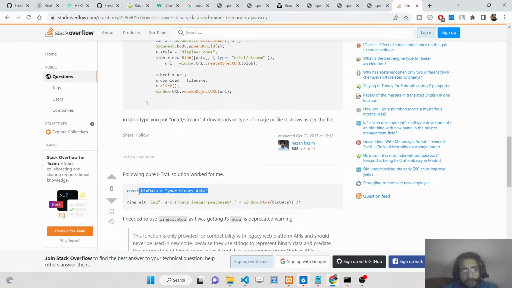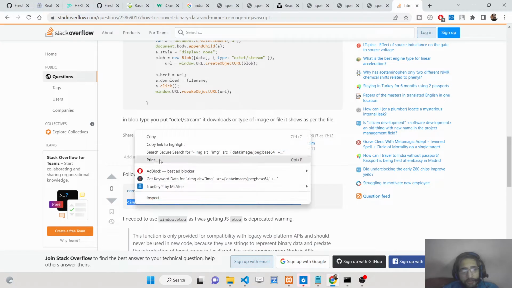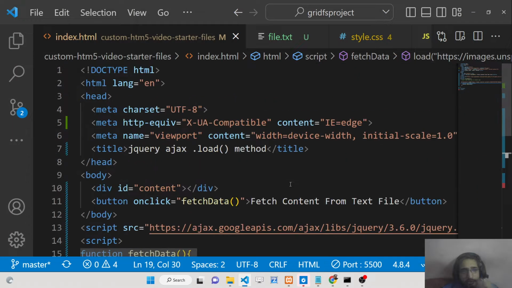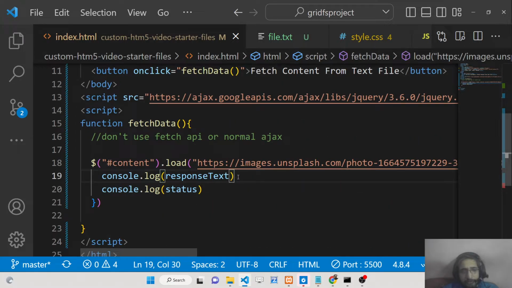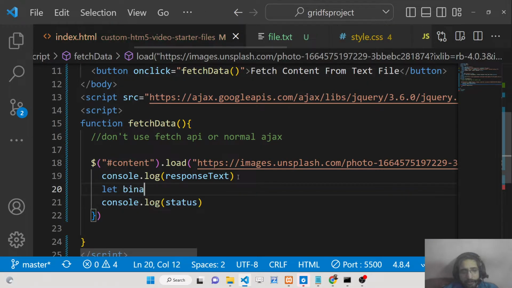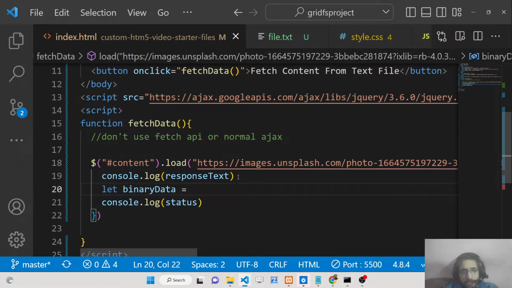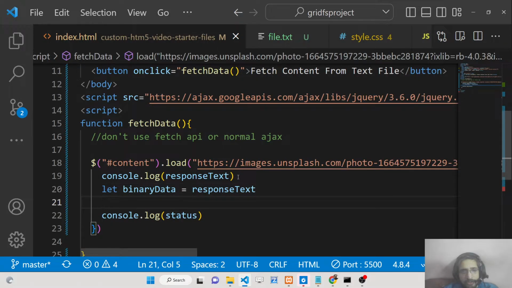Okay, so this is our binary data. To show this image, we can have a simple image tag, guys. Instead of this, it will be the binary data. Let me store it in binary data, and we can store this response text.